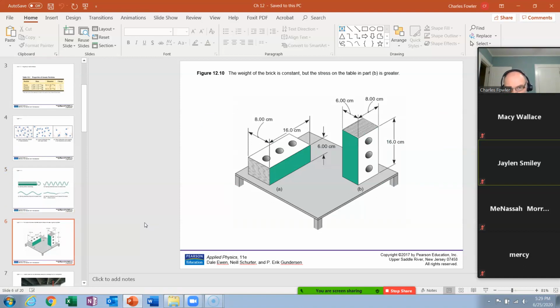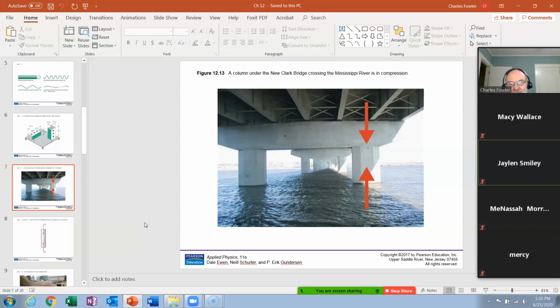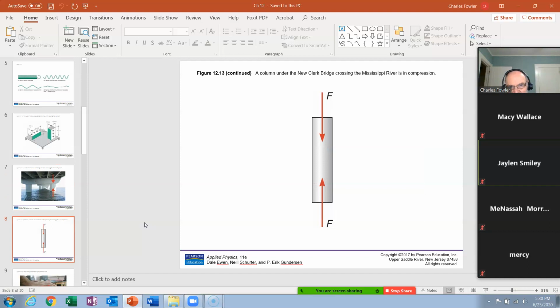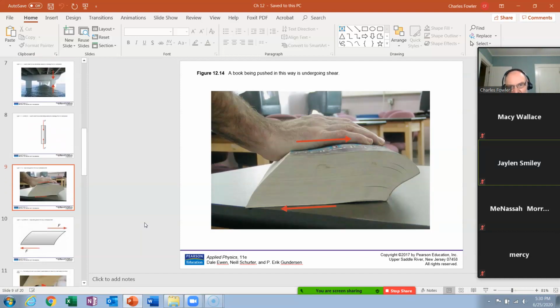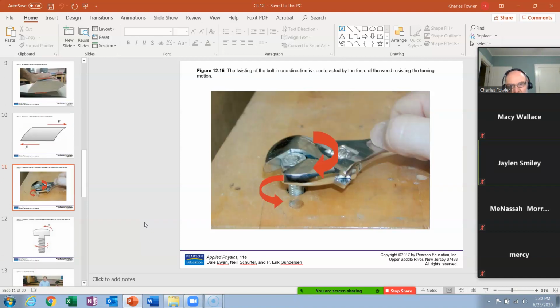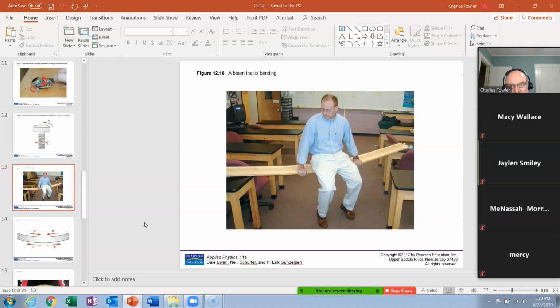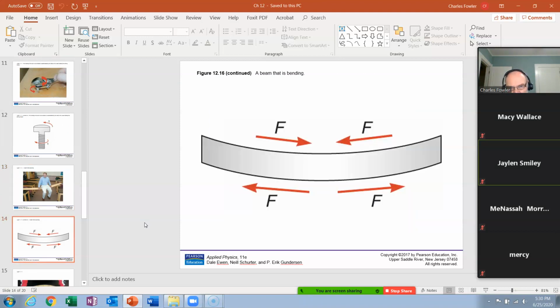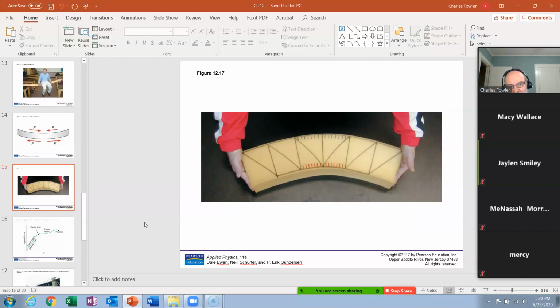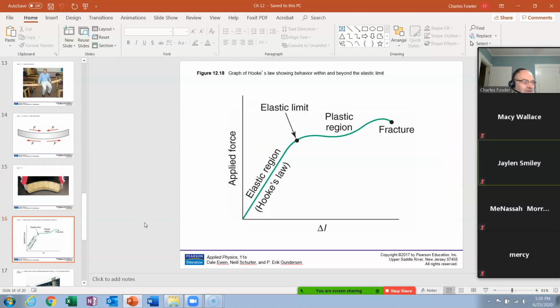That's basically our packing crate on the surface that we're just dealing with, 3 different orientations. There was our compression, another form of compression, stress, shear stress. We talked about that. And there's the shear. Here is the torque, the twisting motion, and there's that represented. And here's the bending motion and what's represented there. And there's another bending. So that's where we left off. Let's see. Yes, here it is.